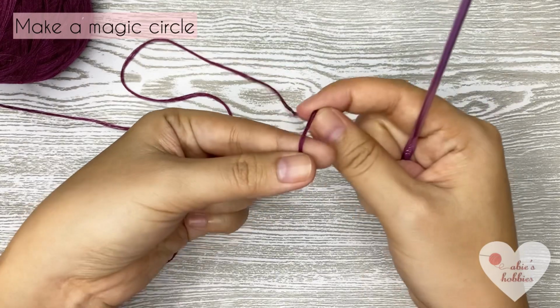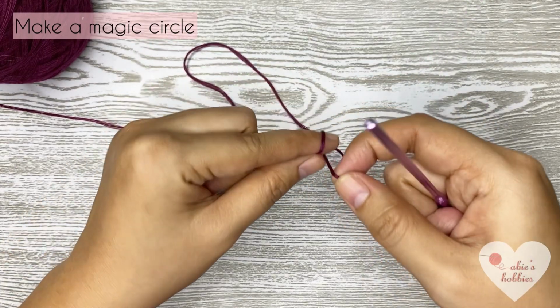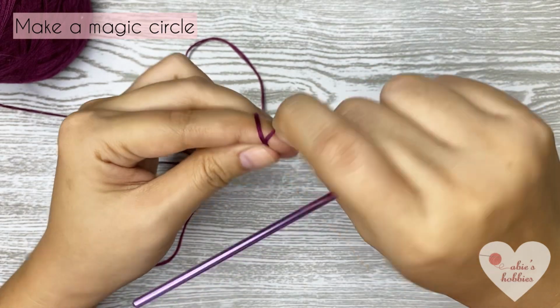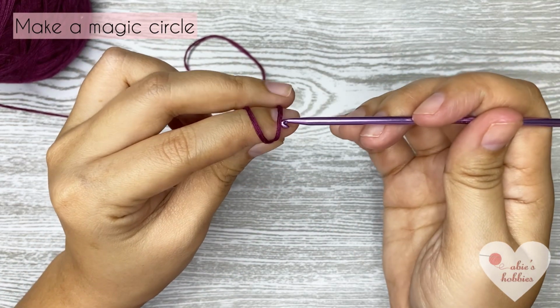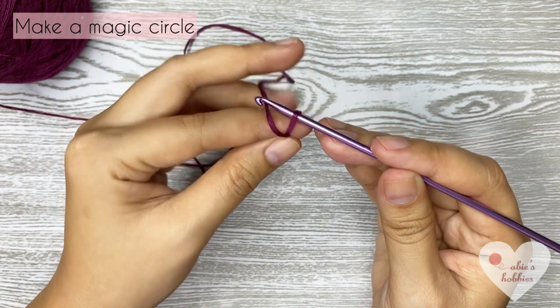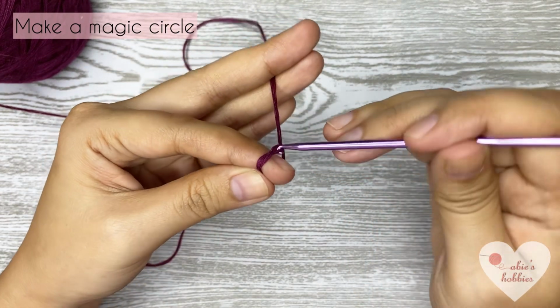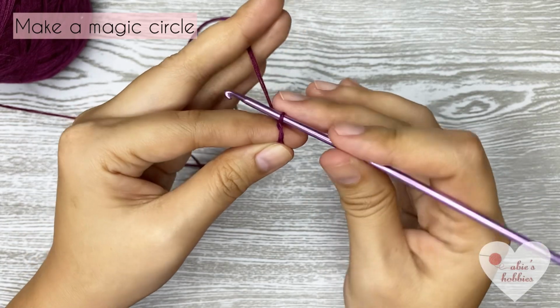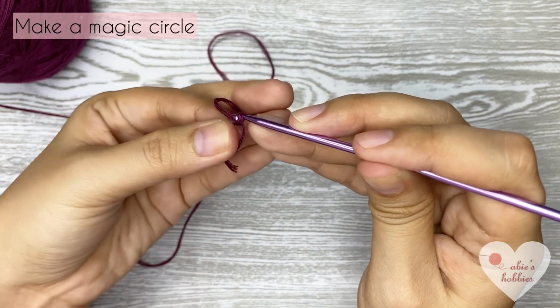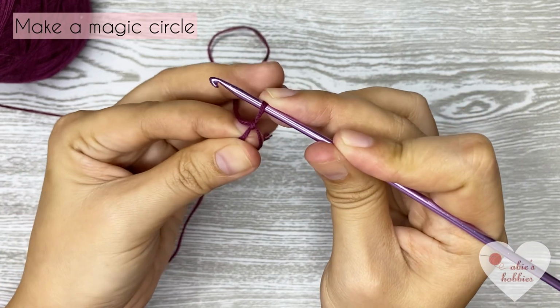Now let me show you the smaller magic circle. Just wrap it around one finger, make it loose a little to insert your hook, just the same way, pull up a loop, and then yarn over, and then pull through the loop that you made, then tighten.